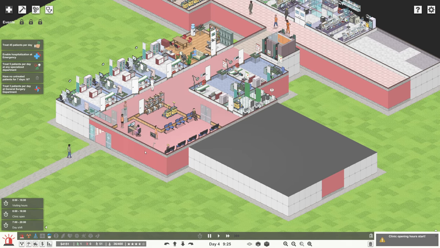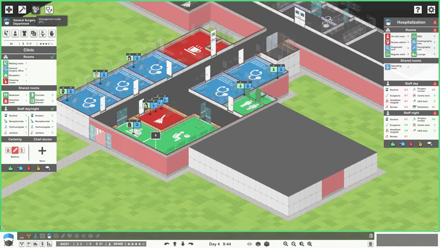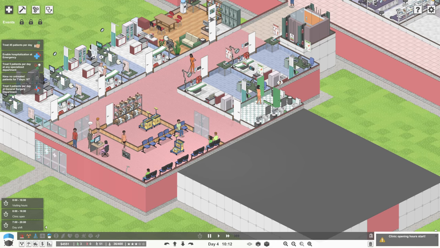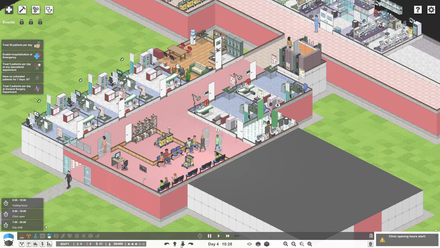Okay. Looks like general surgery is looking fine. We got 3 doctors up here. That's more than enough. Yep, everything is looking fancy. Everything is looking fresh. Everything is looking grand. We've got 3 people that are idle, and I do not understand why on earth they decide to idle over there. But that's fine.